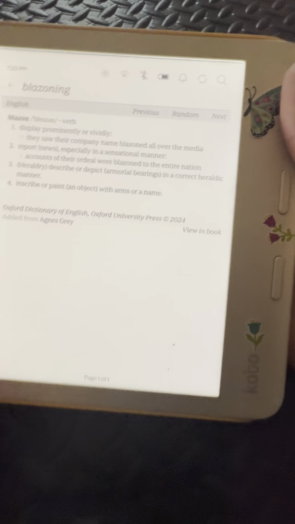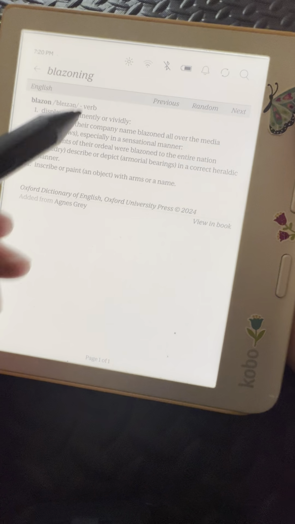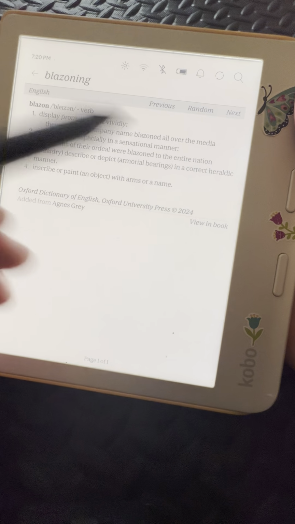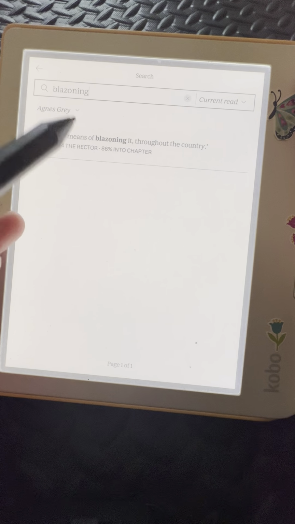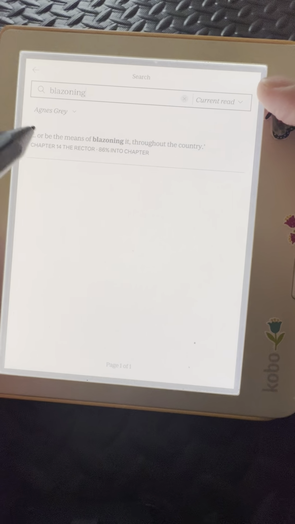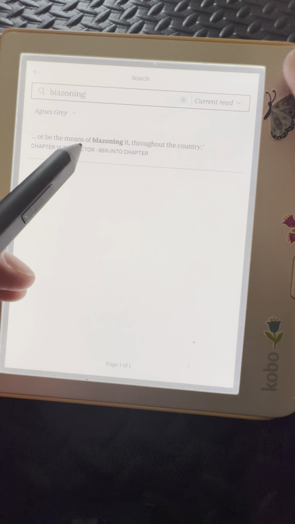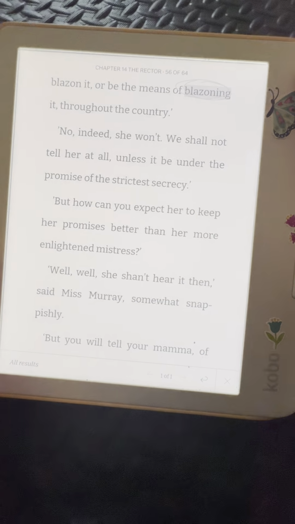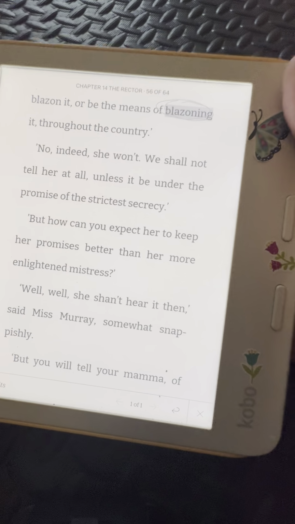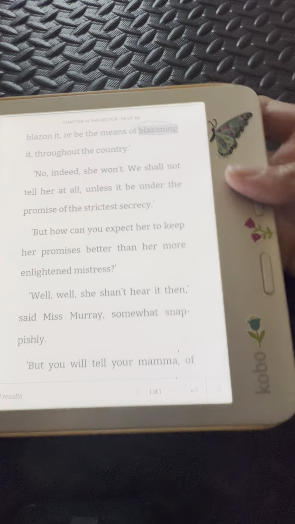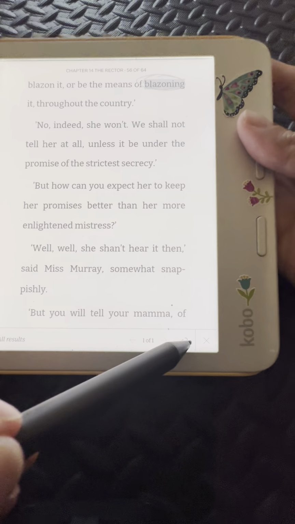And you can view it in book if it's a book you have. So let's go ahead and do that, see what happens. Okay, it'll pop up as a list. It won't really take me to the book. And let's see what happens if I go there. So yeah, it takes me here to the page. Let's see what happens if I do that.